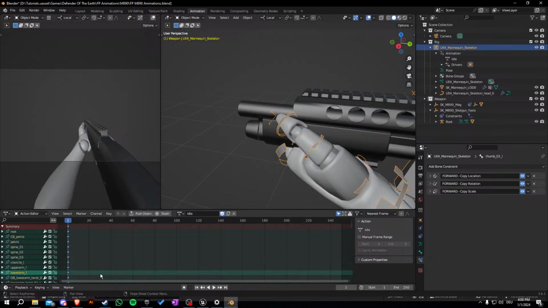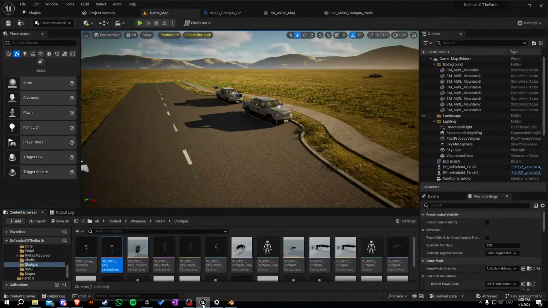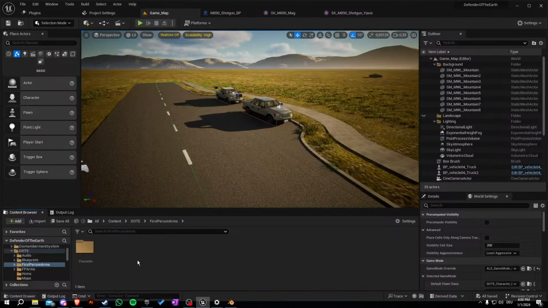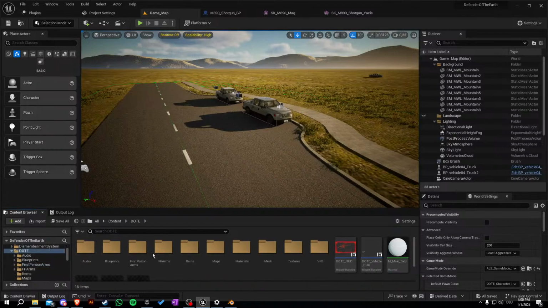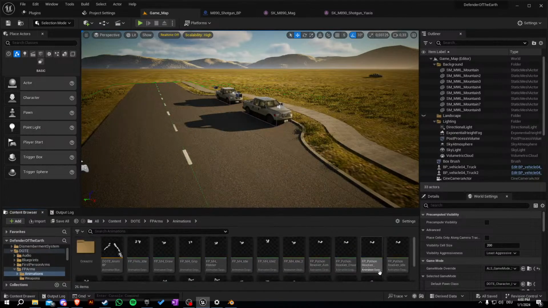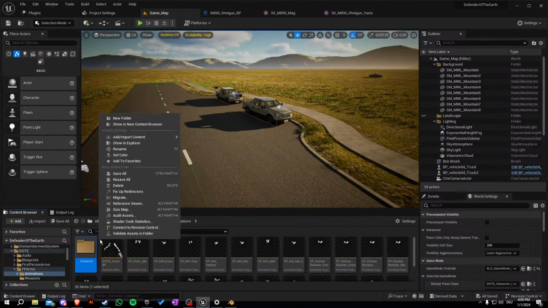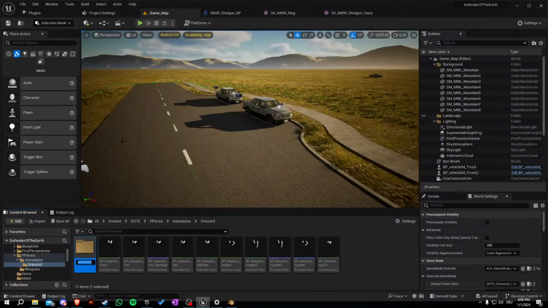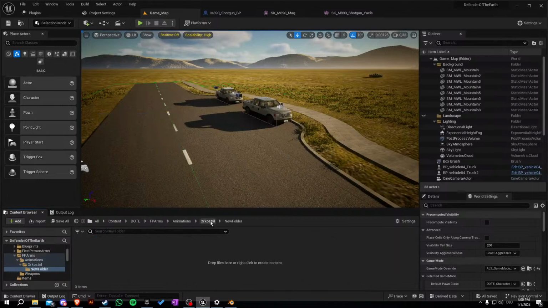And let's create a new folder. No, not in there.